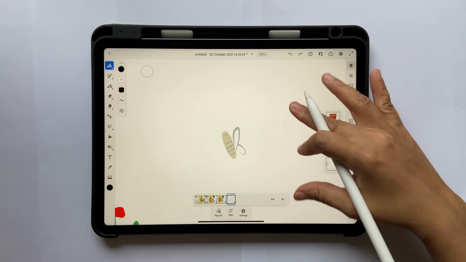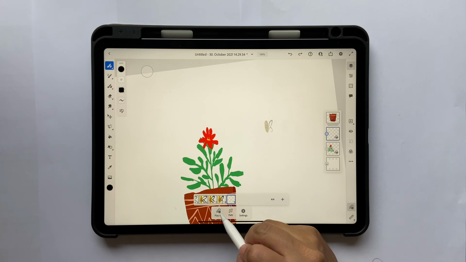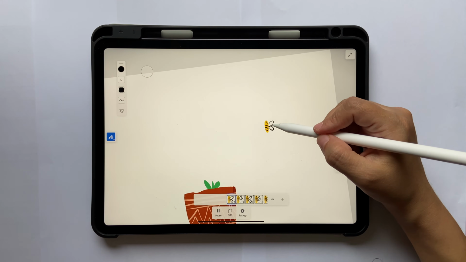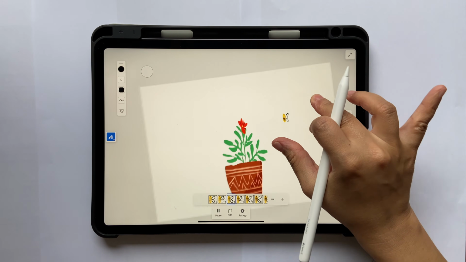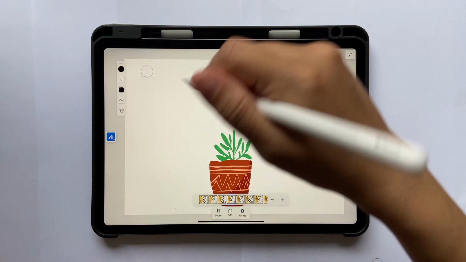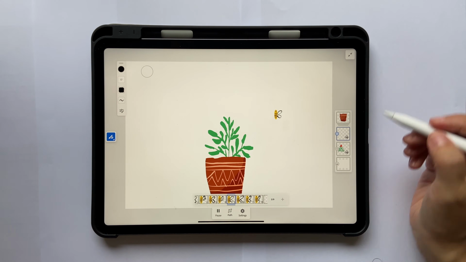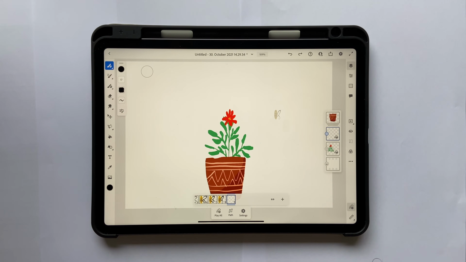Okay, the last one is like that. So now if you click on play all, you can see it is flapping its wings, okay? Now I want this bee to go around. And what do you do for that? Let's pause this. And now it's an awesome tool, that is this path comes into picture.